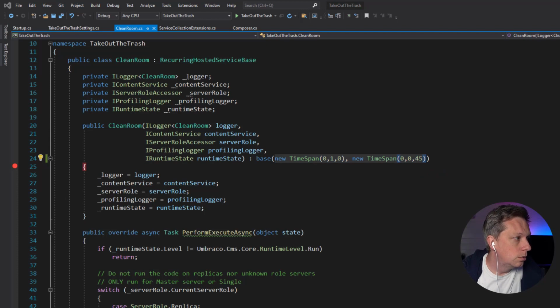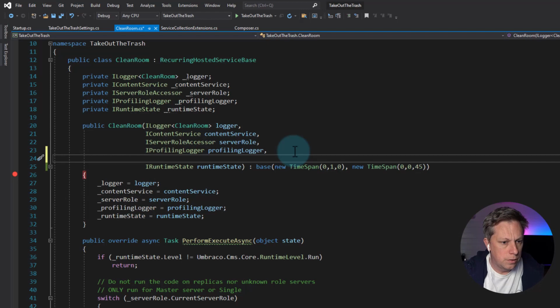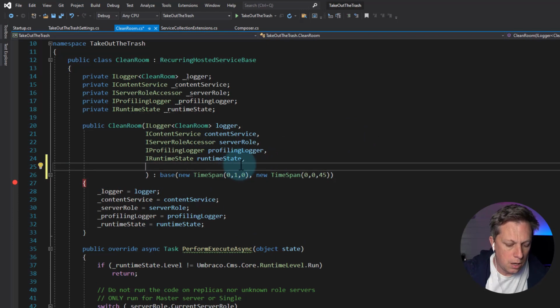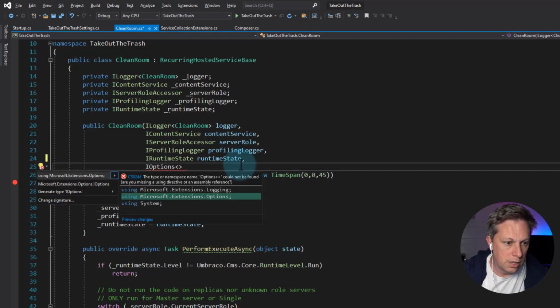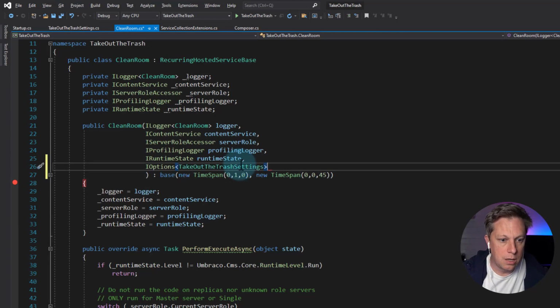So yes, that's how we do it. I need to inject something new. This is IOptions, this is from Microsoft, and I'm going to give it a type. We're going to go TakeOutTheTrashSettings, and then we're going to call this, I don't know, trashSettings or something like that.